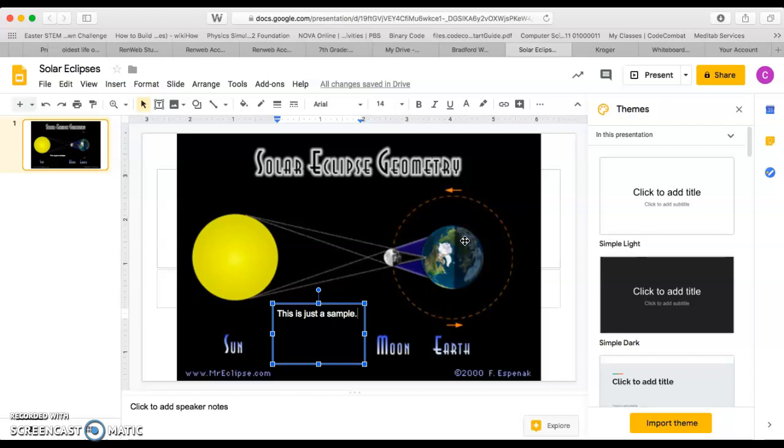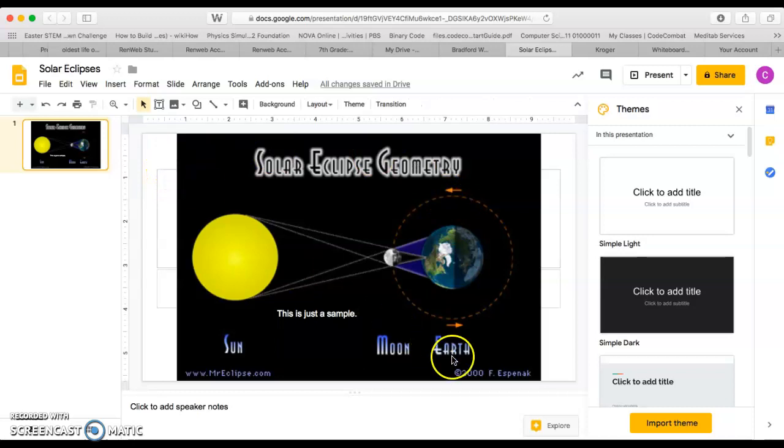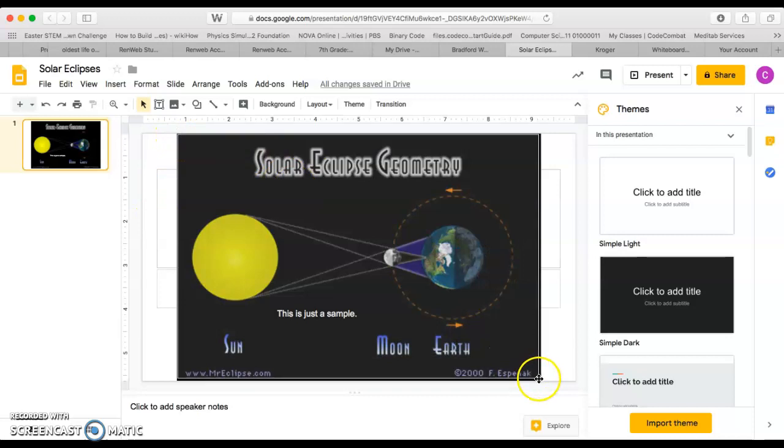So once it's all typed in and you are like, yes, this slide looks awesome, then you are going to want to take a screenshot. A screenshot on a Mac is Command-Shift-4. On a Chromebook, it's Control, Shift, and then your new screen button, which is at the top of your Chromebook choices. So again, Control, Shift, new screen. And then you should get this little picture taking icon. You have to click and drag only the parts that you want to take a picture of.